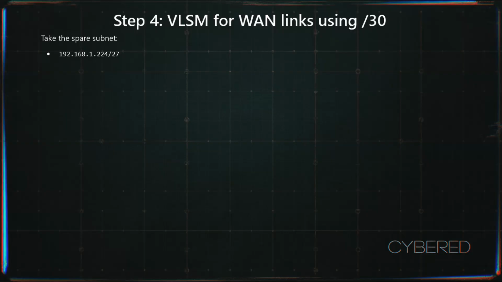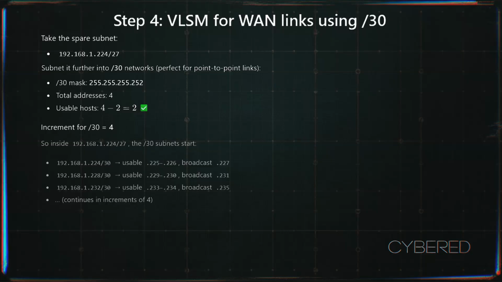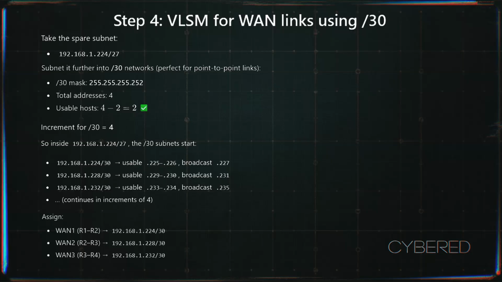Take the spare subnet 192.168.1.224/27 and subnet it further into /30 networks. The /30 mask is 255.255.255.252. Total addresses would be 4, usable hosts 4 minus 2 equals 2. Increment for /30 equals 4.